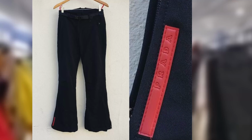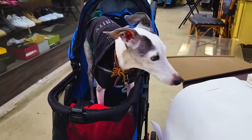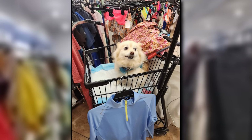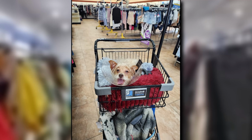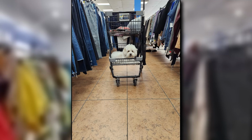Do you want it?" And I mean, a thrift friend gave me Prada, y'all. Or you can just bring your dog. That is a great way to start conversations because if I see a dog, I'm saying hi. In fact, that's exactly how I started talking to the woman who gave me Prada. I said hi to her dog, then we got talking, then I started seeing her all the time and we became friends, and then boom, Prada, y'all.